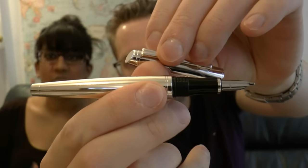Mr. Pen includes a nice simple gift box. That's all. It's all right. I'm not crazy about the packaging, but it does the job. The pen is very pretty. I really like the shape a lot. I like the size a lot. And I think it's very attractive.